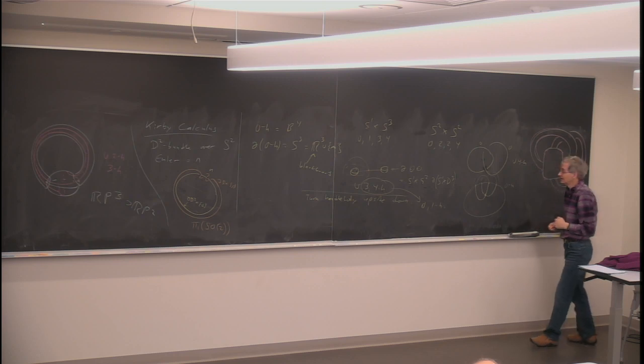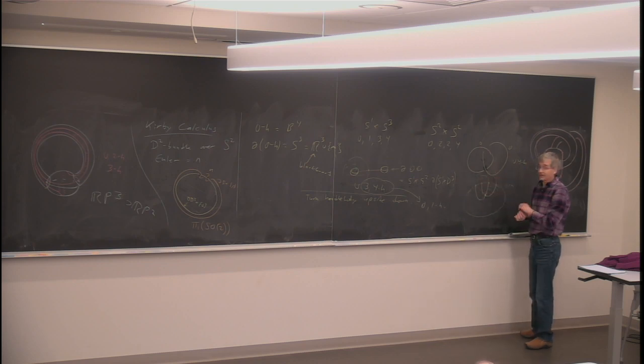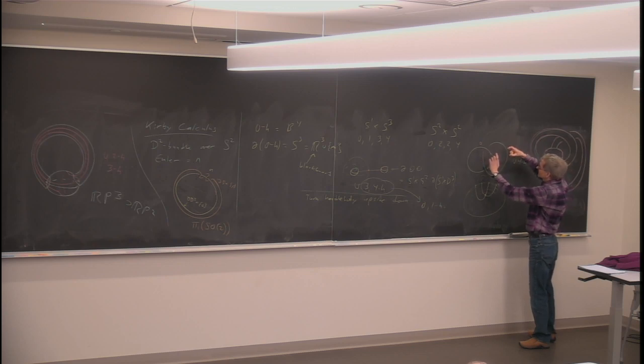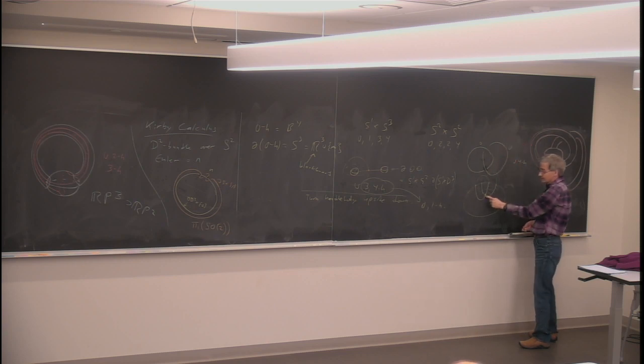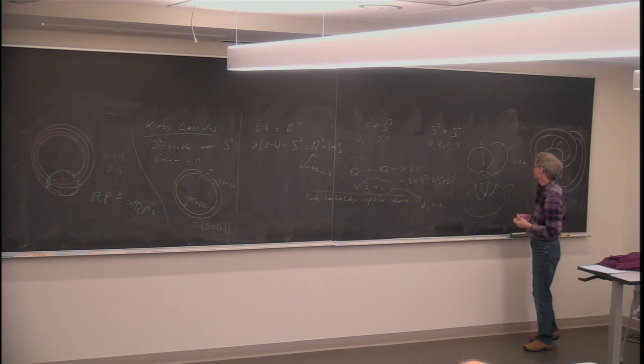The way to see that is we just think of depth in the 0 handle as being the time coordinate. And then we have sort of a movie in this. We've got our Hopf link to start with. And as we move deeper into the 4-ball, these circles will start to shrink, and at some point they'll pull through each other. That point where they pull through each other is the crossing. And then we have an unlink, and those things separately shrink to points. And so we have a picture exactly like that. So you can actually see, by just descending into the 4-ball, we have two spheres in this picture with another intersection.